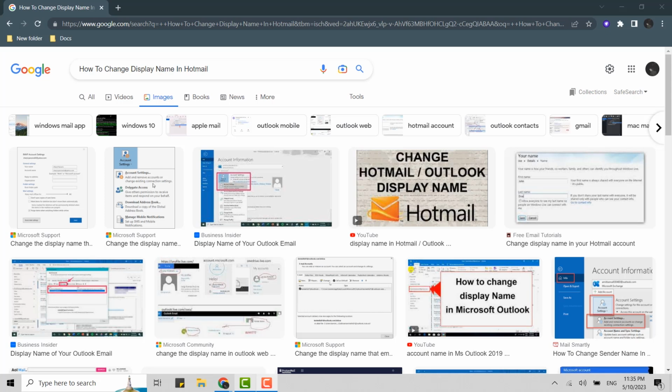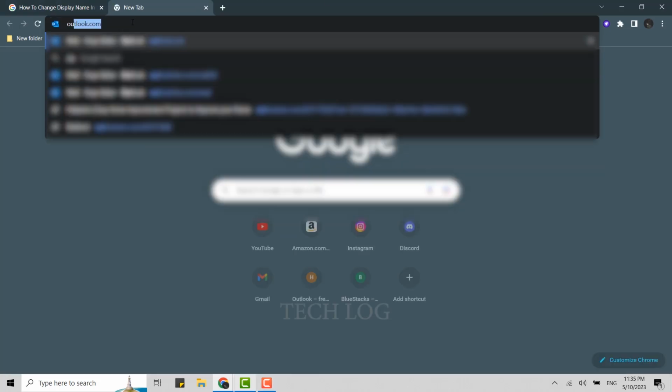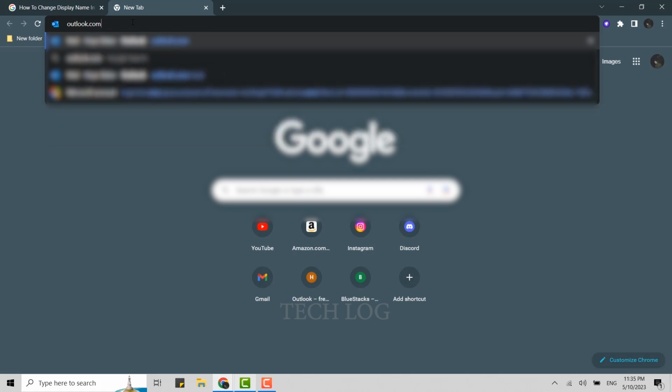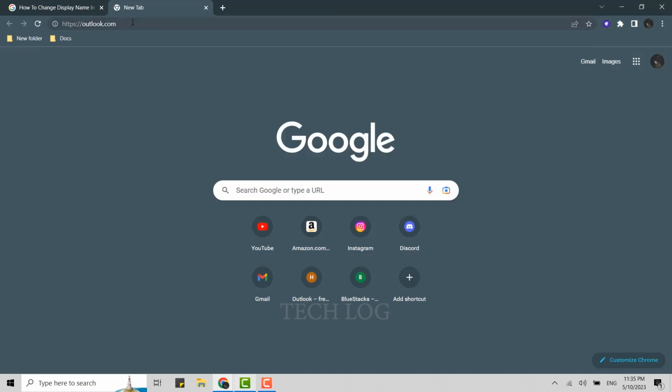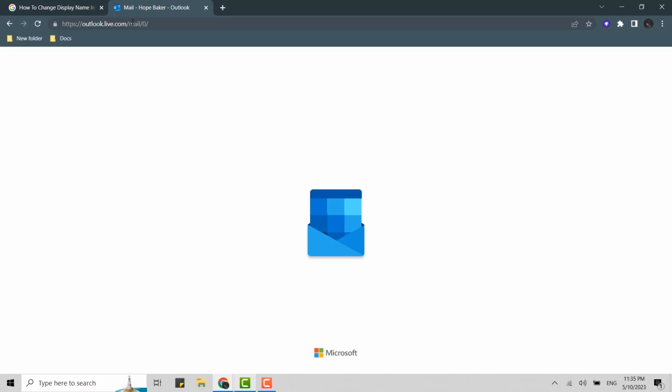So click open new tab on the Google browser that you have been using in your PC or in your laptop. Then click open new tab. There on the search bar, you type in outlook.com and press enter. So basically Outlook and Hotmail is same. So click open the Outlook web page first, and then get logged in into the account of yours.